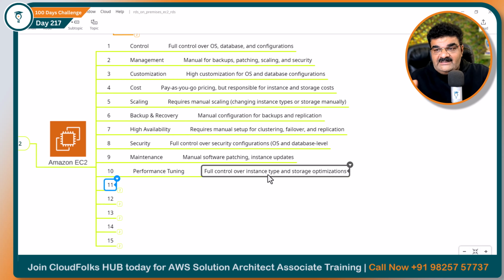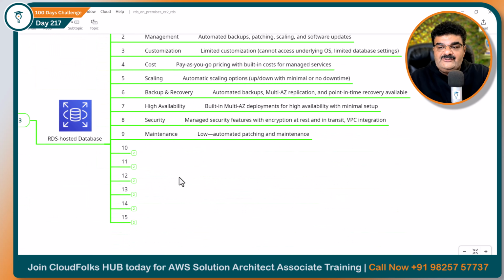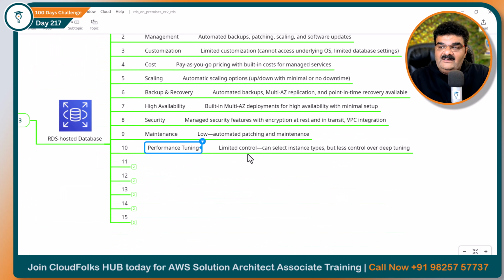So here, increasing and decreasing capacity of your EC2 instance is not a problematic thing. So we have full control over performance tuning. For RDS, limited control, can select instance type, but less control over deep tuning. So we can select instance type according to our requirement. But the control that we have in on-premises gives better performance tuning control.